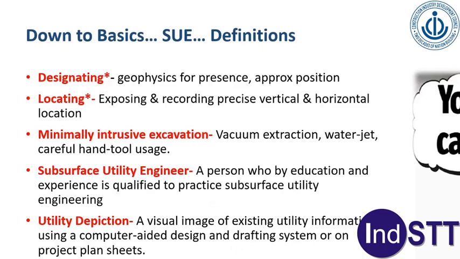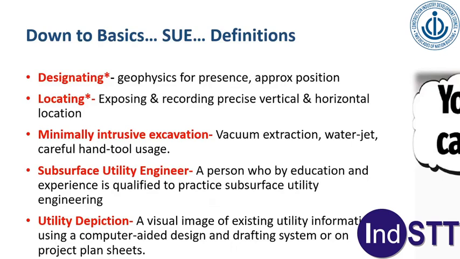So there are different quality levels. Quality level D is information gathered solely from existing utility records. This is mostly what was being done till recently and is still being done in so many cases. So you just go to your old records, take out that information, and based on that make a utility composite and now use it for design. That is quality level D, the least reliable quality level.